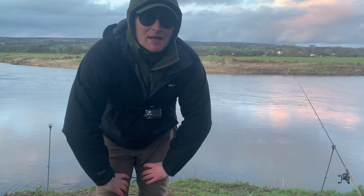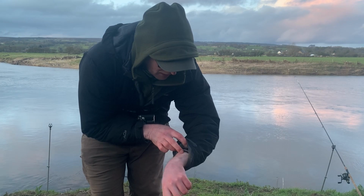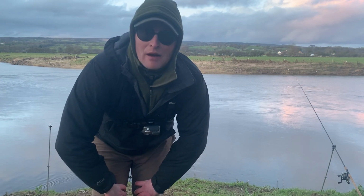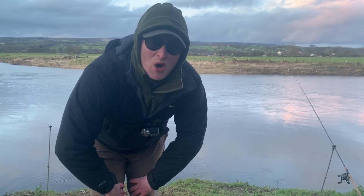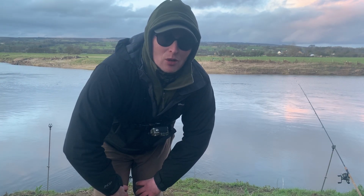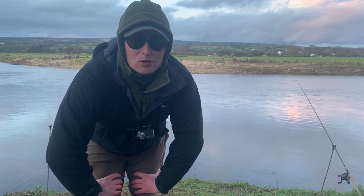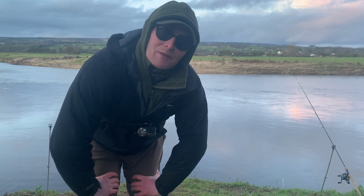Well, after having them couple of sea trout now, the light's quickly fading away. What time are we on now? It's 5:45, so it's going to be dark very soon. So I'm going to bring these rods in. The water's bitter cold. Very difficult day for all of us today. There has been a chub, even a minnow. We've had little roach, and I've had a couple of sea trout. So quite a diverse selection of fish today so far from the group. I don't know if they've had anything more since I last saw them, so I'm going to pack these up quickly and find out what the rest of the lads are doing. See if they've caught any decent fish.